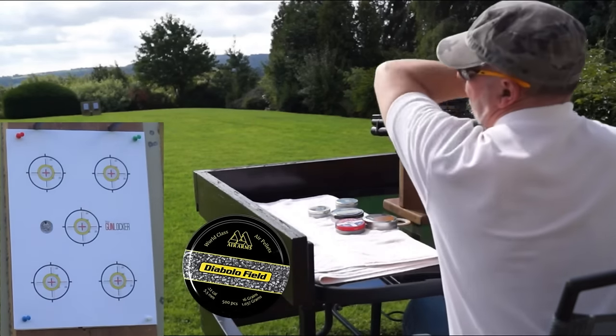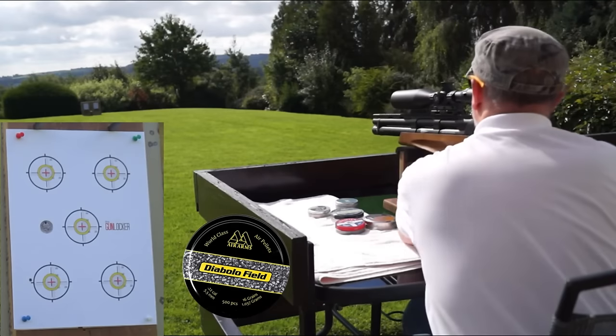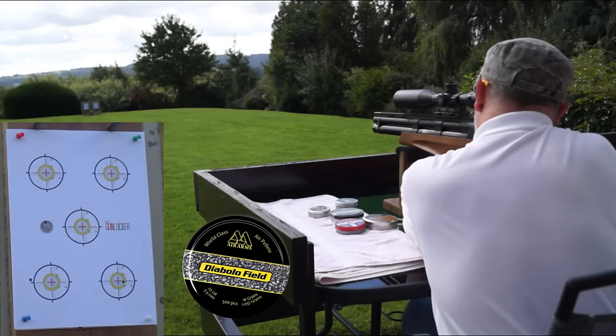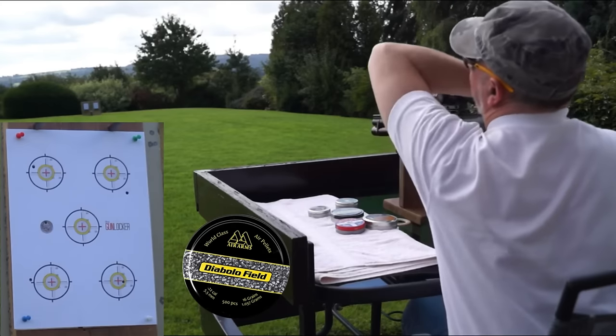Okay, so now for the accuracy test. Bottom left hand target, bottom right hand target, top right hand target, top left hand target, and then the group.